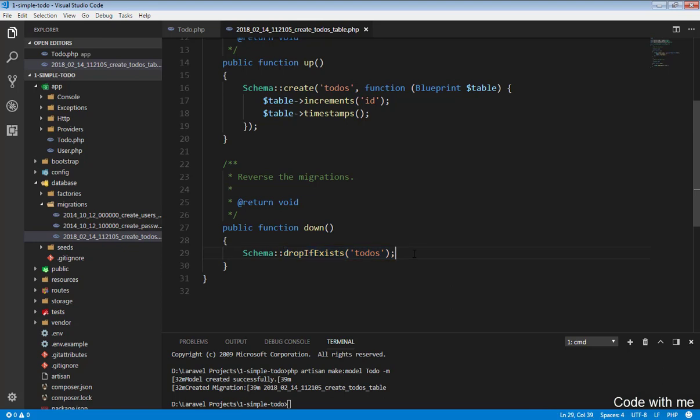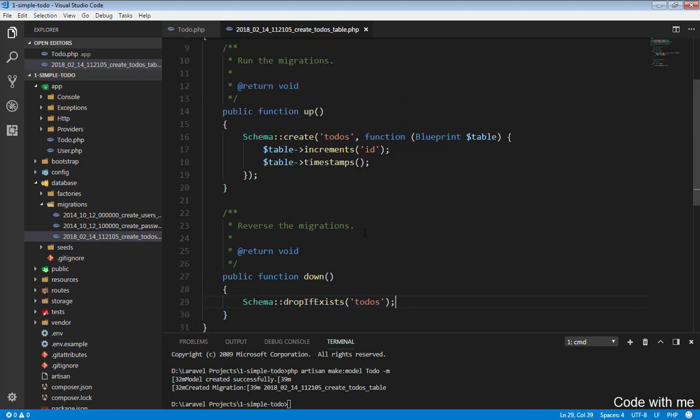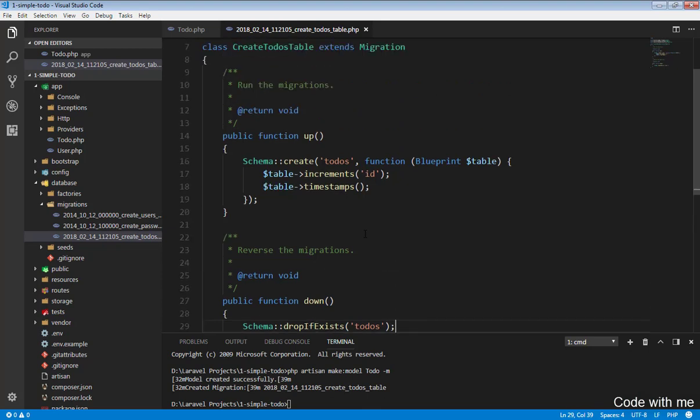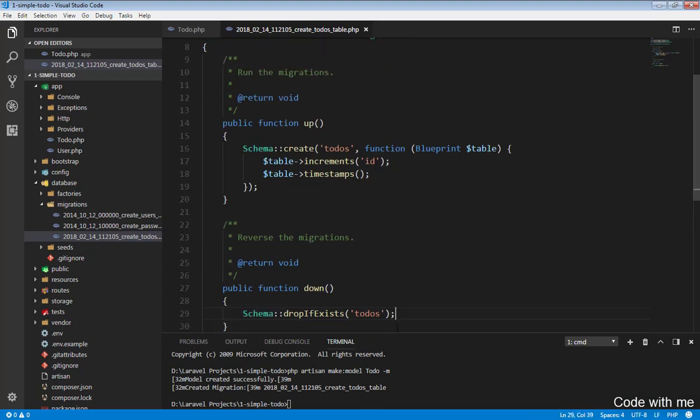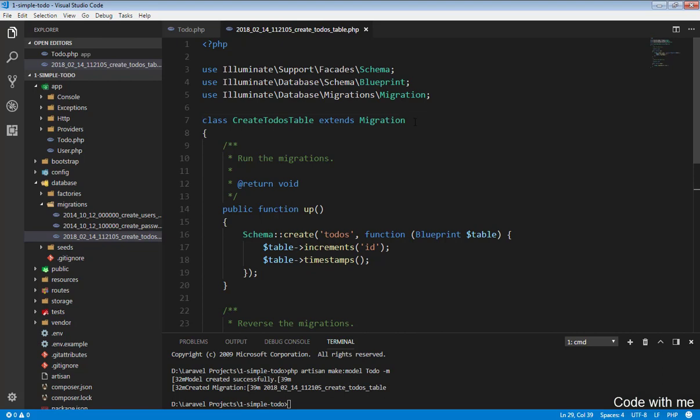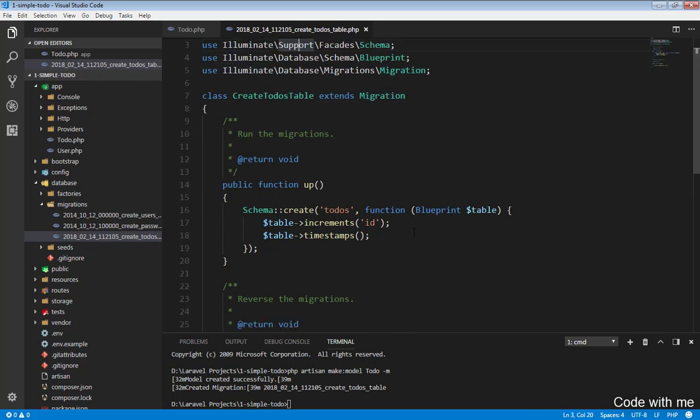It serves as an undo function for your database table creation. Since we are generating this from the artisan command, it comes with quite a bit of boilerplate already set up for you, so all you have to do is set up your tables.